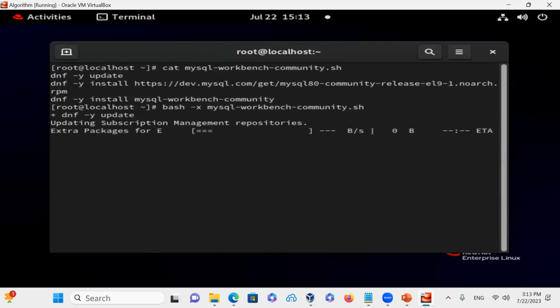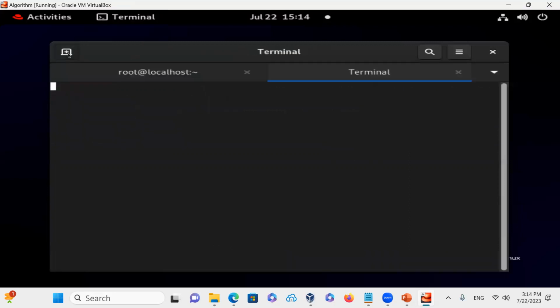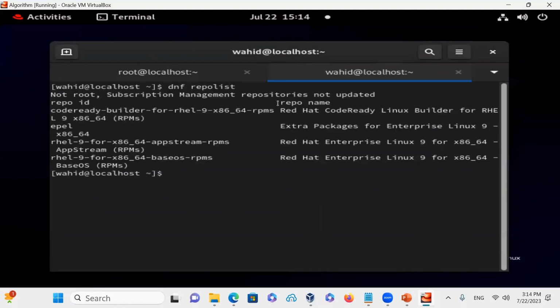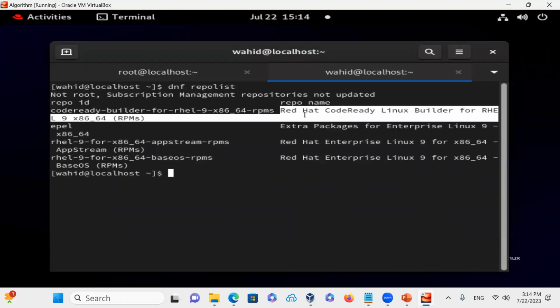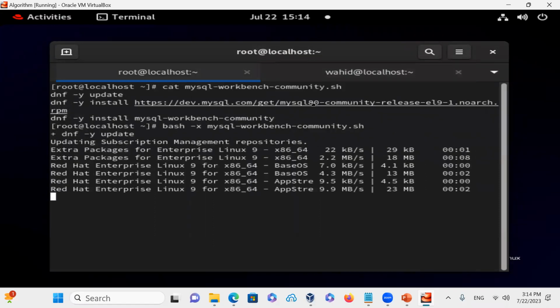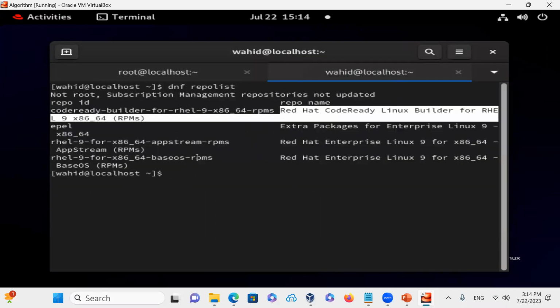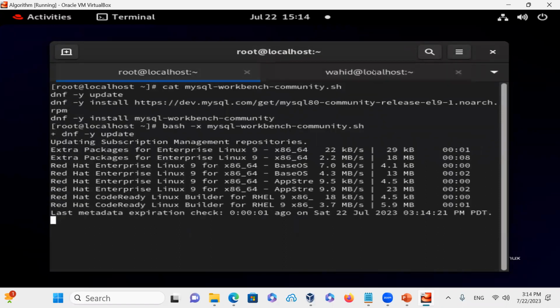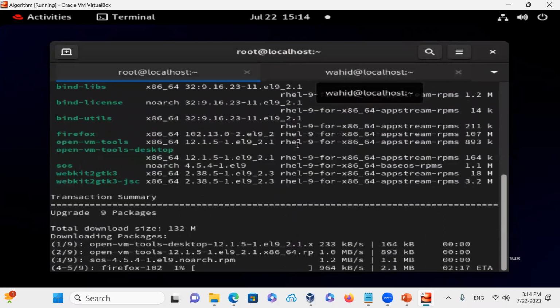It runs the DNF -y for update first, and then it runs the DNF install MySQL workbench. And if I come here and say DNF repo list, you notice that EPEL and CodeReady are getting added because of this line. Since I ran it, it just added them. The MySQL workbench is not there yet because I haven't done that one.